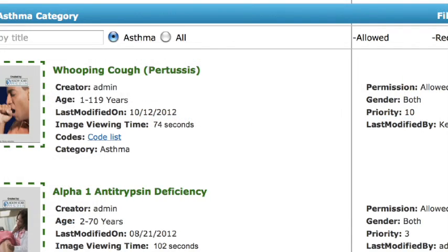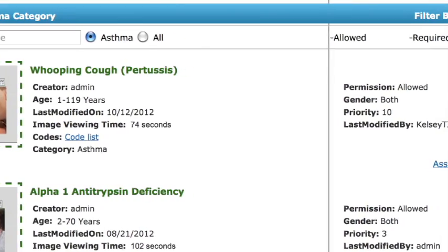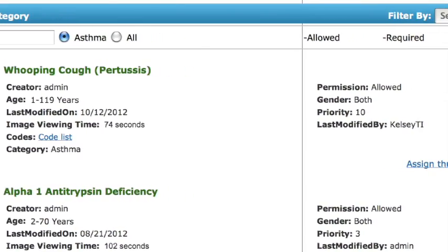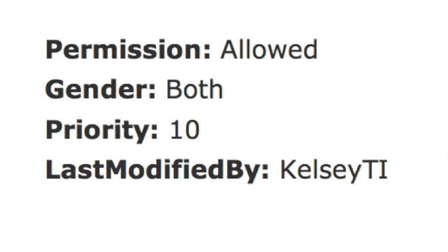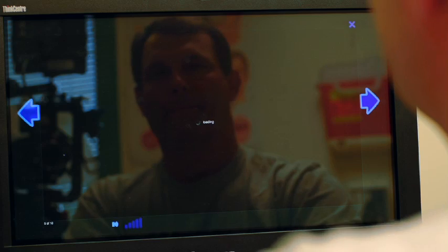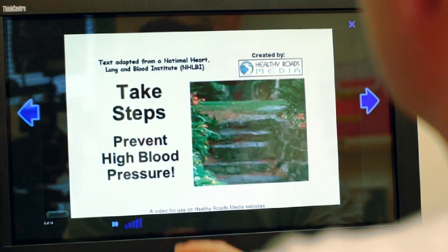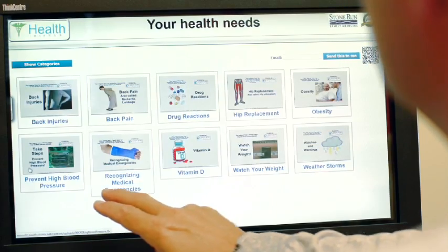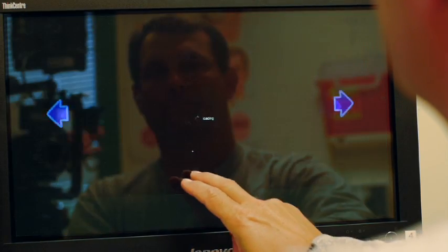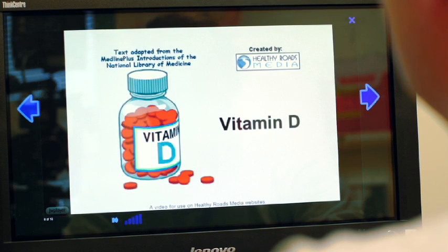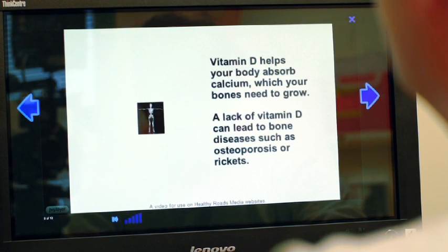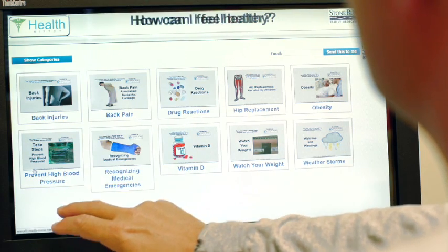Prior to any interaction with the staff interface, during the setup of the Health Mirror content, practice and each physician can prioritize the content according to what pieces of content they feel are most important for their patients to hear and to understand. The multimedia content that Health Mirror currently uses is from existing health content providers such as Healthy Roads Media and Milner Fenwick. Health Mirror also allows a practice or physician to create their own content according to their needs.